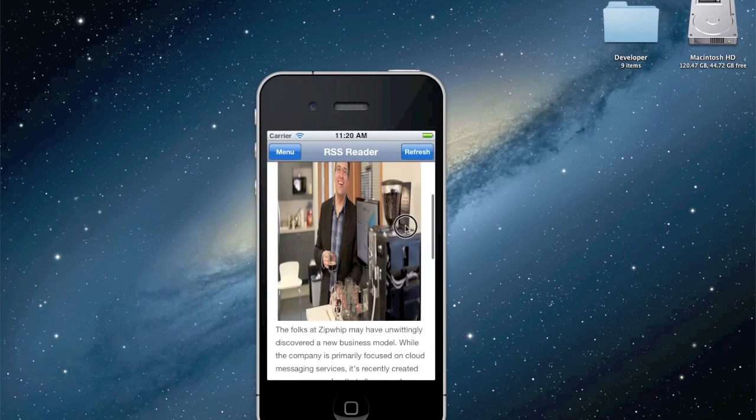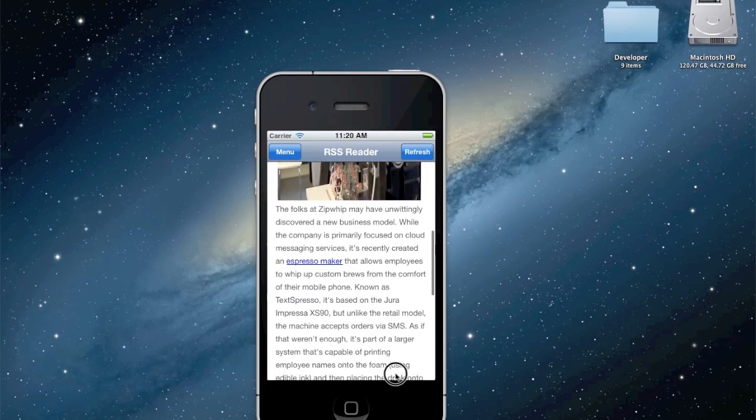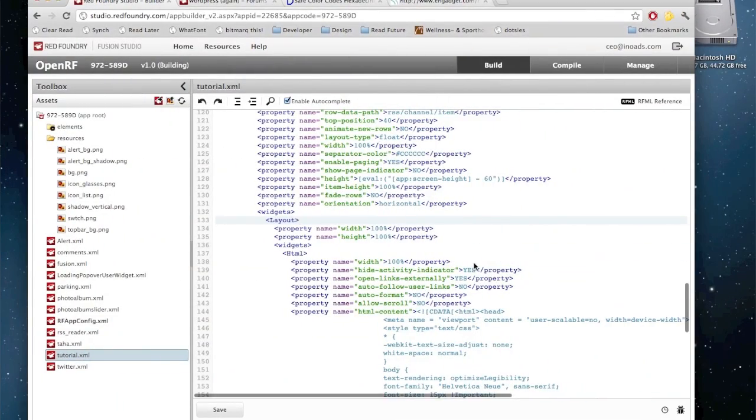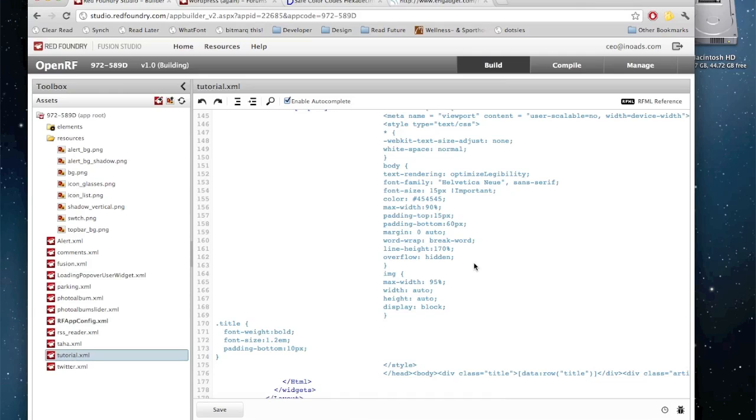As you can see here, the image widget is completely stretched. So what we'll do here is to change the height.